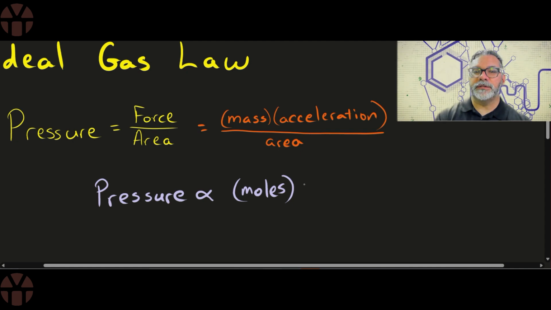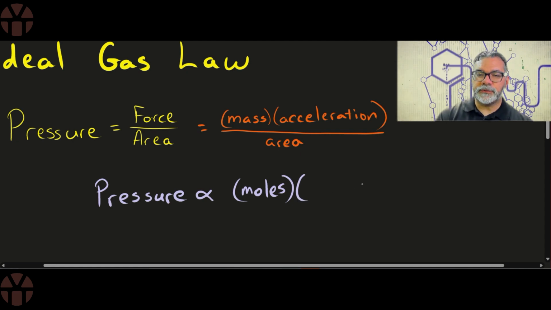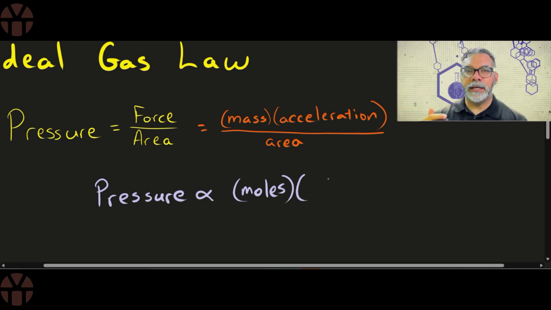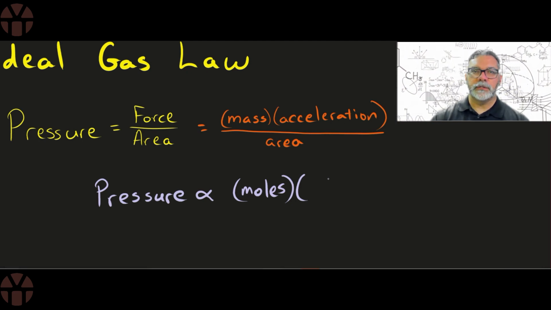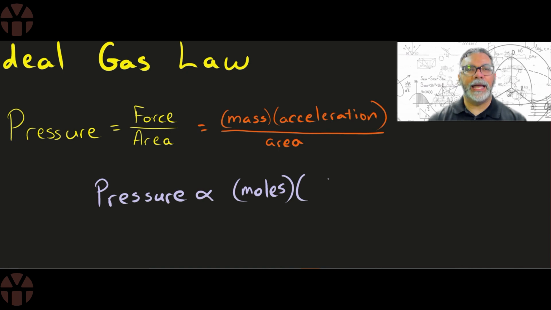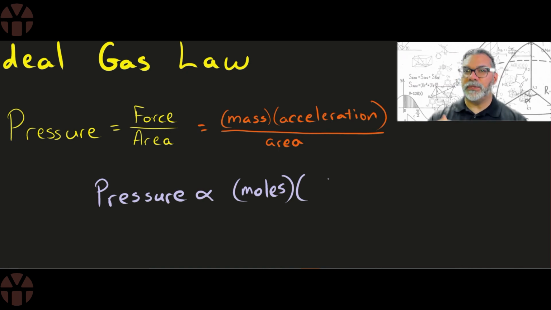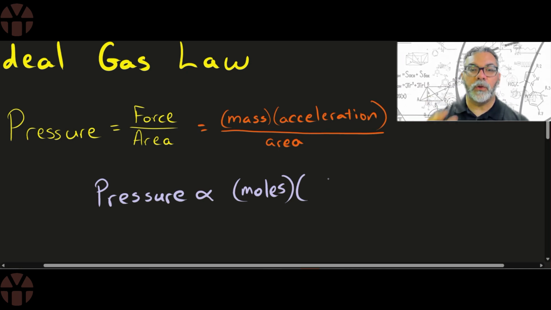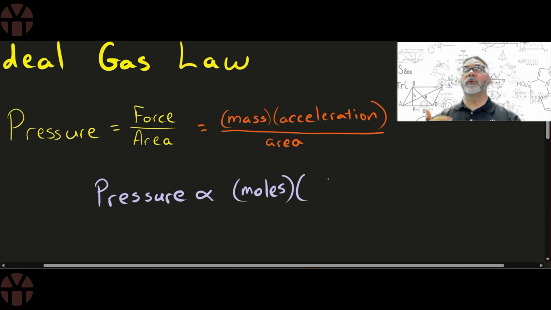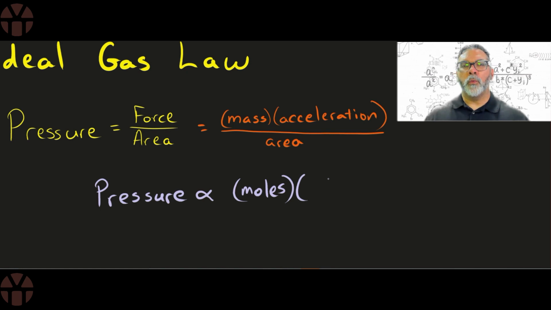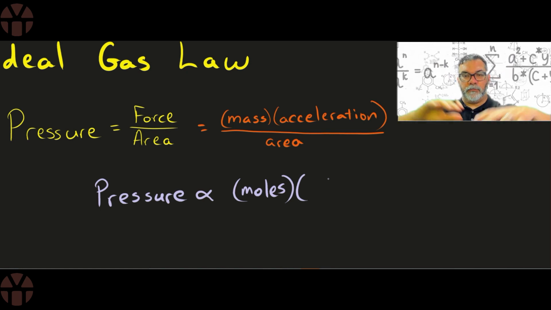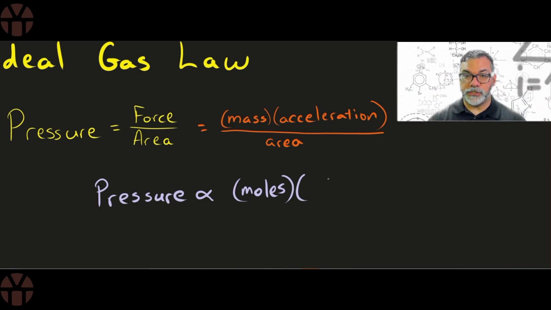Next, let's tackle this acceleration one, because this one is really tricky. How am I going to measure the individual acceleration of individual particles? Let me help you. We're not. At least not in a way that's going to be simple for you and I to calculate quickly. So instead of worrying about the individual speed of every single particle, what if I could kind of cast a broad net and capture a bunch of particles?